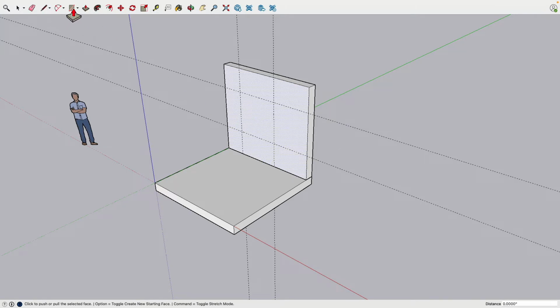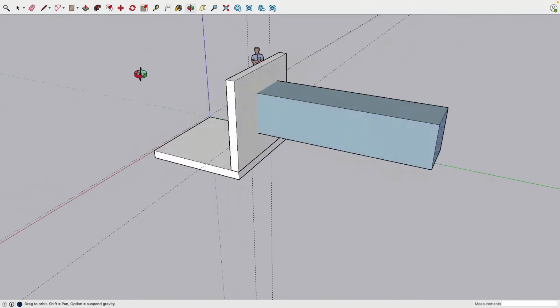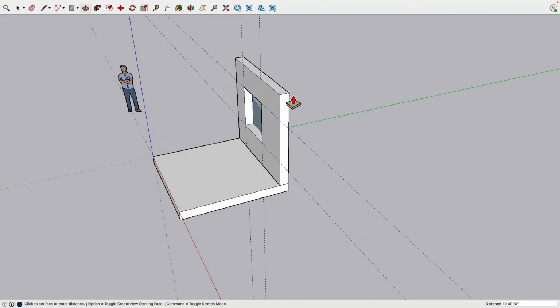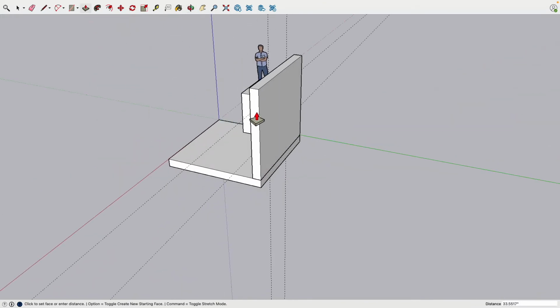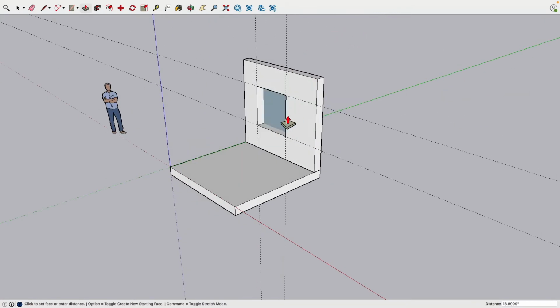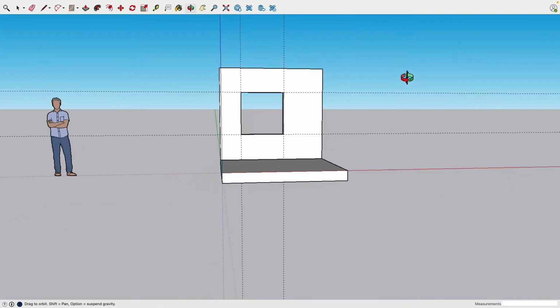With the push and pull command, after I drew now a rectangle, I can then select this face, push and pull. I have to be careful now that you cut, kind of like extrude through. You have to go ideally to this end corner or maybe end face. Here you can see it says on face and then click and then it cuts it open.